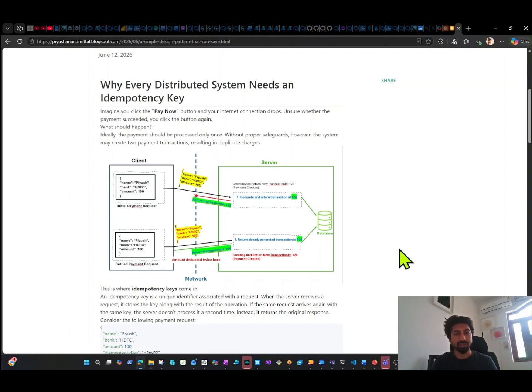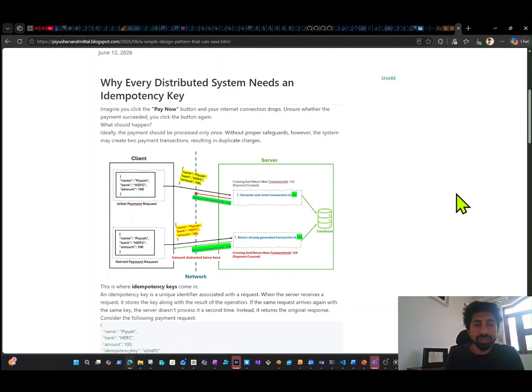it is used everywhere. Okay, enough context. So maybe I can start with the problem statement now, and then we'll discuss how exactly idempotent keys fix the problem. So what happens is, for example, you have bought something on any website, maybe it's Amazon or something else, and you just want to pay for the items you have bought, right?